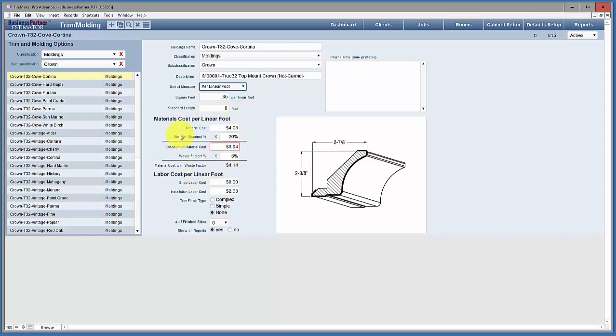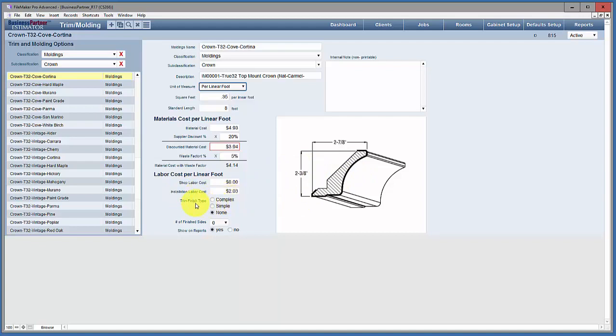The math from here down should be very familiar to you by now from watching the other videos. Obviously cost minus a supplier discount, giving you a calculated cost after that discount is subtracted. And then if you have a waste factor, and in this case we have both a supplier discount and a waste factor. As we're cutting moldings, we're going to lose some of that molding in the miters. So we're accounting for that and actually increasing the cost to account for that. And then we have two typical fields that we've seen in the other databases where we can add an additional shop labor. This is irrespective of the labor rates. This is specific to this molding. And you could add an additional shop labor or installation labor.